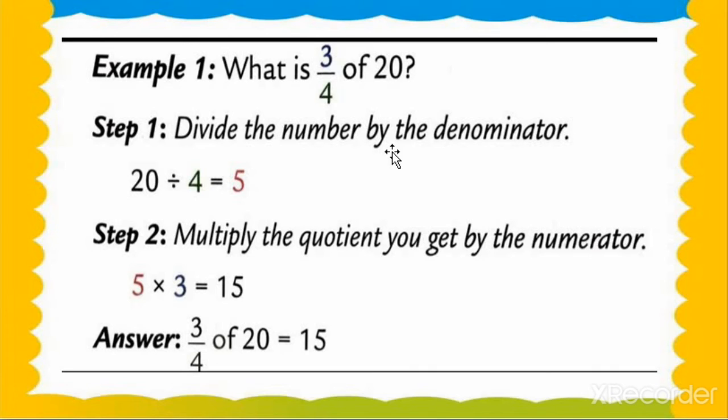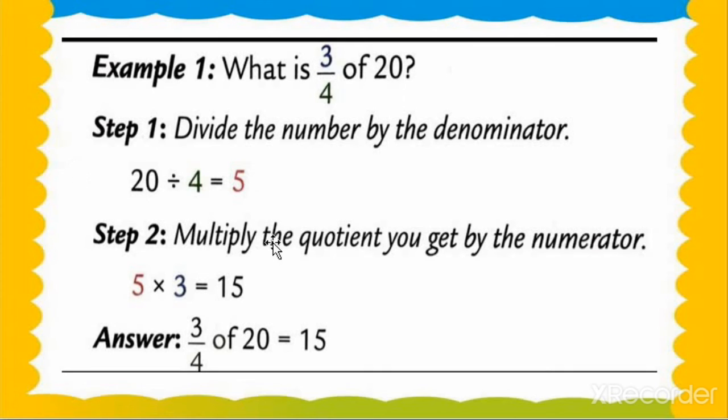Now check here. See this 20, we take the 20, and the bottom digit means the denominator. Here 4 is the denominator and 3 is the numerator. So first step is what? 20 divided by the denominator, so 20 divided by 4. Now how will we check, my dear students? In the table of 4, will 20 come or not? Yes, 20 will come. 4 5s are 20. So what is our answer? 5.